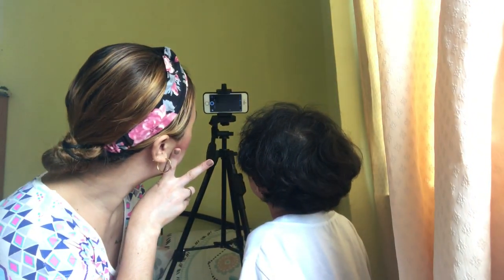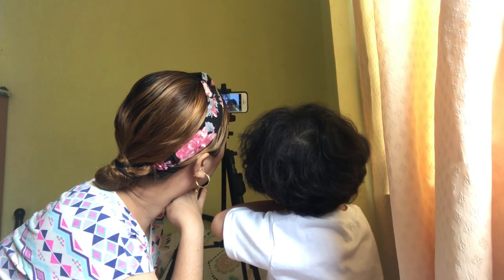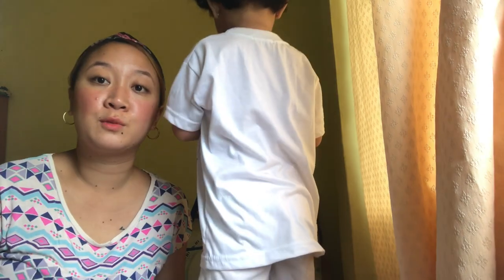Okay, yeah, it's working. Yay! It's working. So, it's working, guys. Bluetooth is working so far, and so far there's no damage. I didn't observe any damage. I can bring this on my camping trips and take pictures with my tripod. I can bring this on my vacation soon.